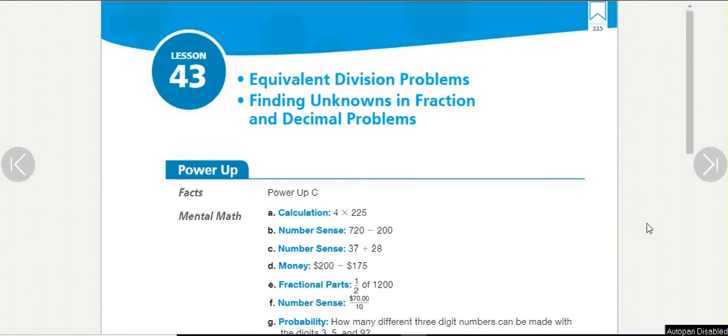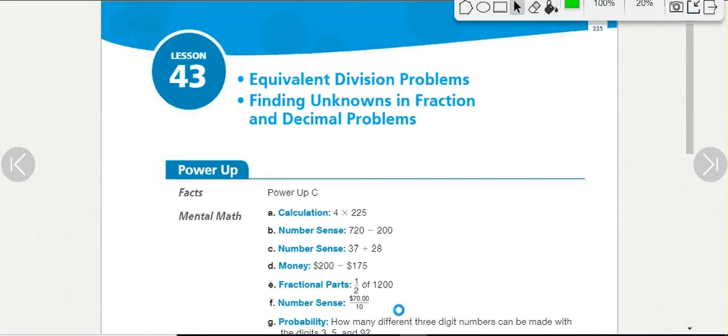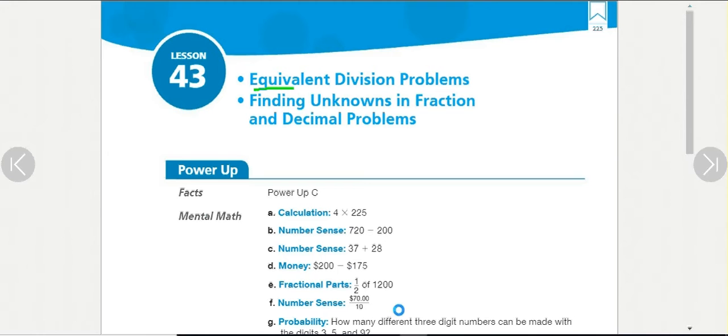Course 1 Math Lesson 43 has a couple long titles to it. Equivalent division problems. You know that word, equivalent, by chance? Equivalent is one that we've maybe had before when we talk about numbers and expressions. It's going to mean the same thing for division problems. Equivalent just means worth the same. You kind of see equa in there, like equals. So if that's easy, just call them equal division problems.